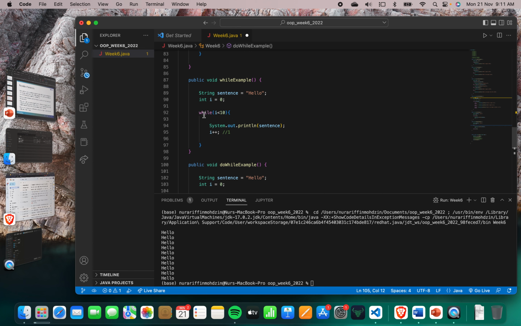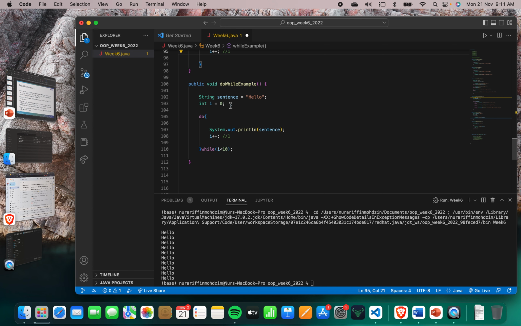As opposed to while, before it prints, it will validate: is I less than 10, which is true, then it will print out this statement. However, for do while, at the first iteration, it will not validate. It will run this statement first, then it will validate: is I less than 10? So that is the difference in how it works.